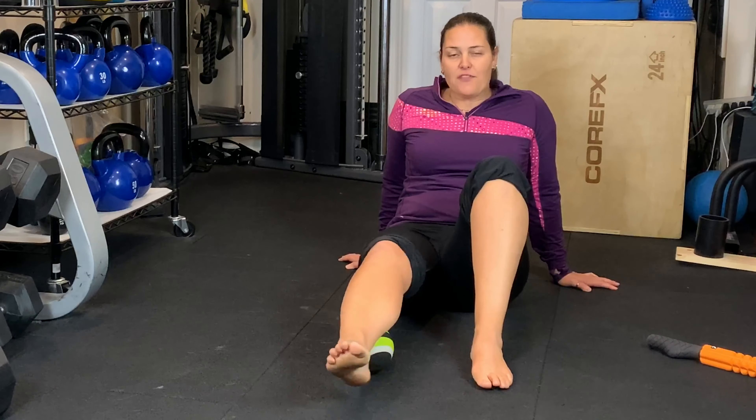This is all going to help with ankle mobility and pain in the knees. So if you get those achy knees when it rains, this stuff is going to help. Now place it on the other side — one side might be worse than the other. Middle of the calf: go up and down, then go across the belly. My calves are tight. Roll the ankle. Then inside the shin — don't go too low. Find that tender spot, add pressure on top, roll the ankle up and down. Step on the gas, step off the gas, try to make a wave. Try to move as much as you can but don't move the ball. It's going to make the ankles and knees feel way better.